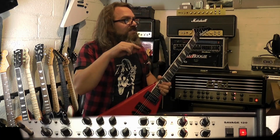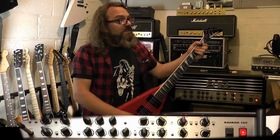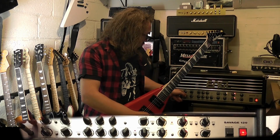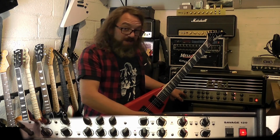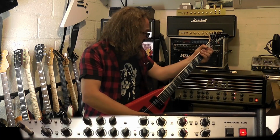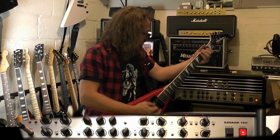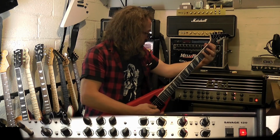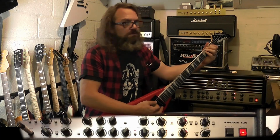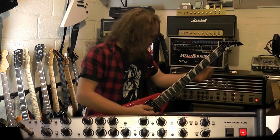So I've now changed the IR to the EAS Studio Calia oversized 2002 Mesa cabinet with Vintage 30s mic'd with the M160. We're back on crunch one, and I've got the sensitivity engaged, the bright switch, although that doesn't really matter. Oh, it does. I tell a lie, it does matter. I can hear the noise. I've cranked up the bass a little, a bit more mid, a bit more treble. The contour is out, and we get kind of an old school thrashy sound.